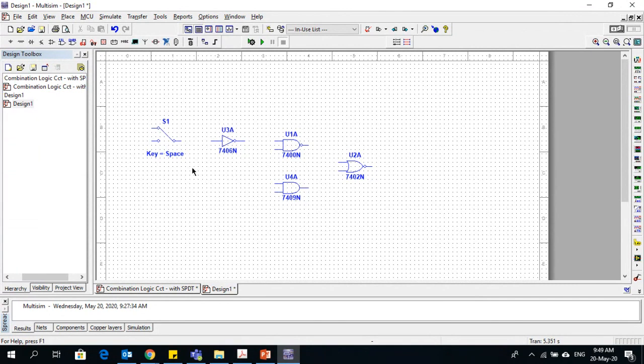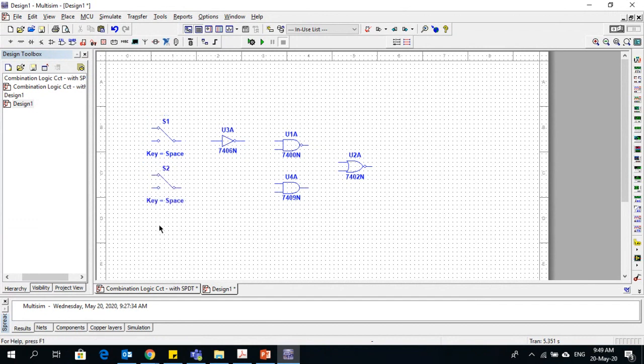Because it's a two input logic circuit, I will need one more single pole double throw switch. I can simply select this component and use Control C, Control V like you do in Word to copy paste. So there is one more available now, so I can just put it here.